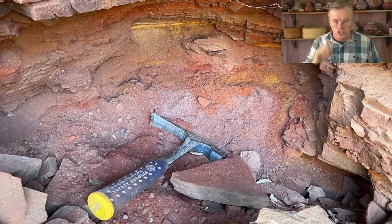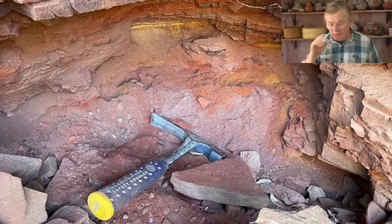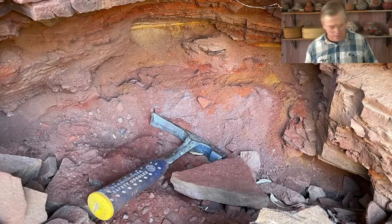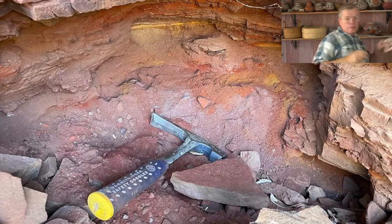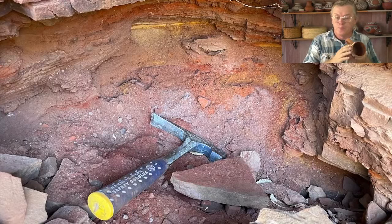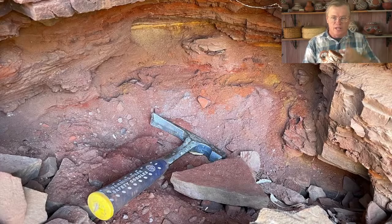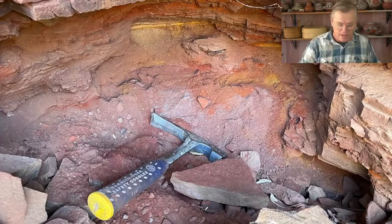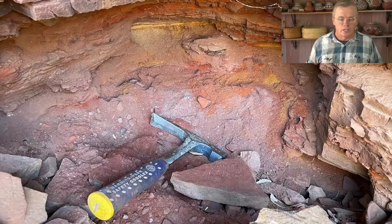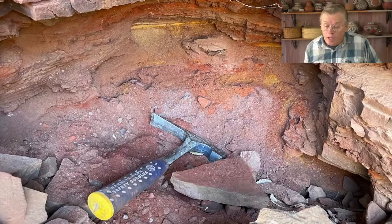On sealing pots for long-term storage: in the Southwest, natives would boil starch in the pot — often cornmeal since they grew a lot of corn. I just boiled oatmeal in my recently made mug by setting it right on the burner with water for about 20 minutes and it sealed well. Starch is a great sealer; oils are another good option. There are also commercial sealants available.